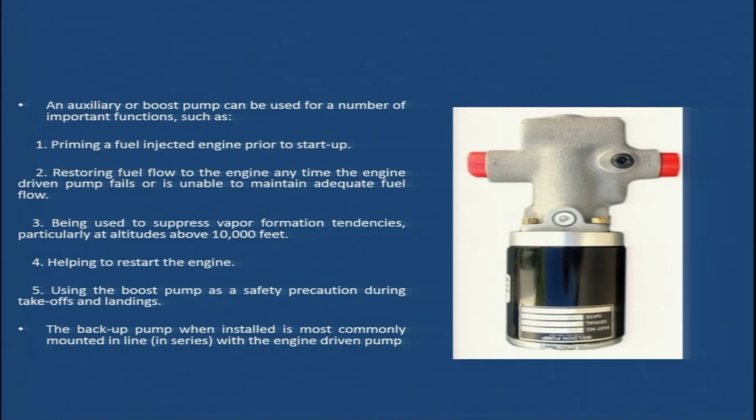Being used to suppress vapor formation tendencies, particularly at altitudes above 10,000 feet. So, at high altitude operations, there are possibilities of vapor formation. During hot weather operations also, there is possibility of vapor formation in the fuel lines. In that case also this booster pump, this electrical fuel pump, is used to suppress vapor formation and help to restart the engine.